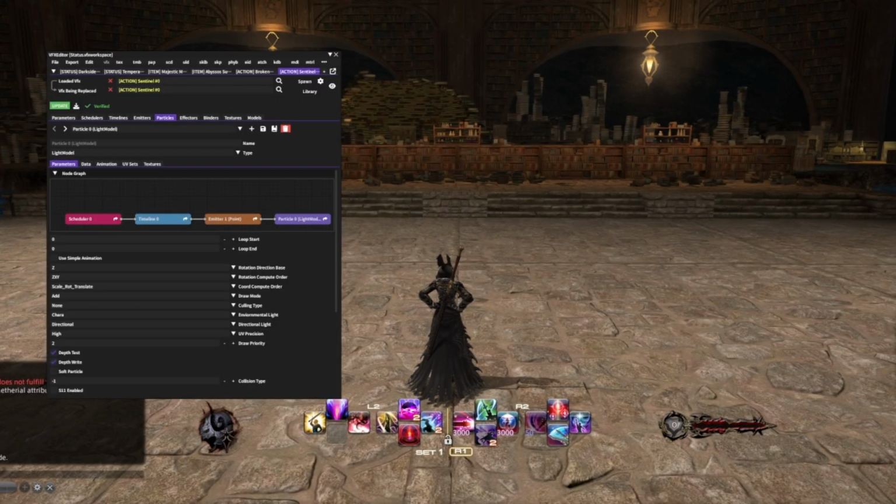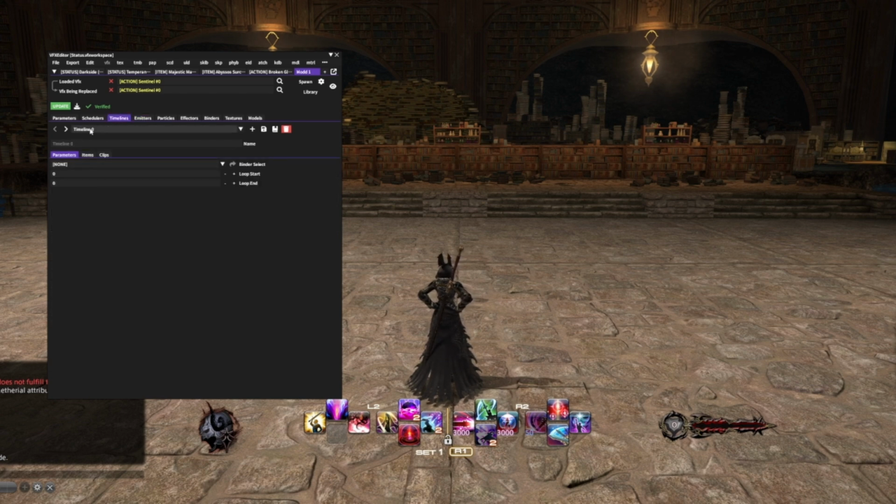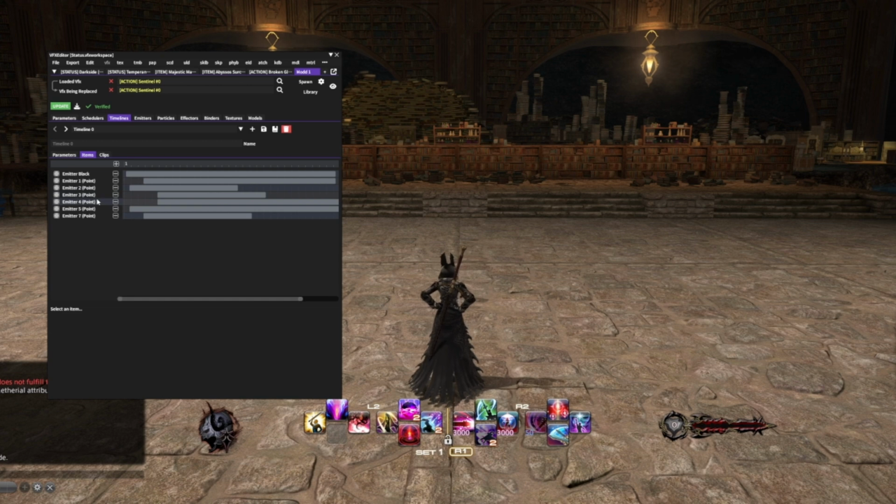First off, we'll be going over naming and relabeling. Pretty much any field can be given a custom name. Binders, emitter, particles, even the tabs up top. These changes do not break anything in how everything is connected, and if you delete a name from a field, it'll go back to its original name or number that it was before.